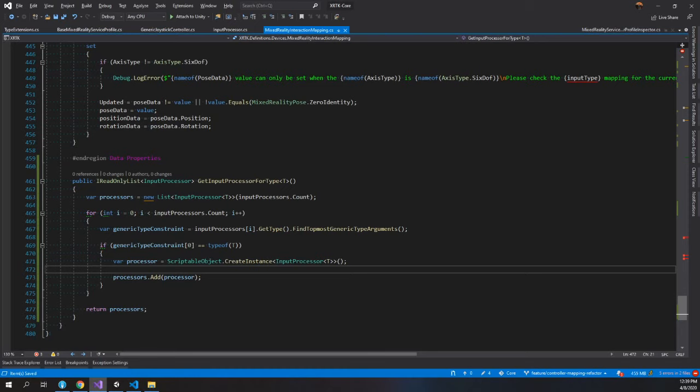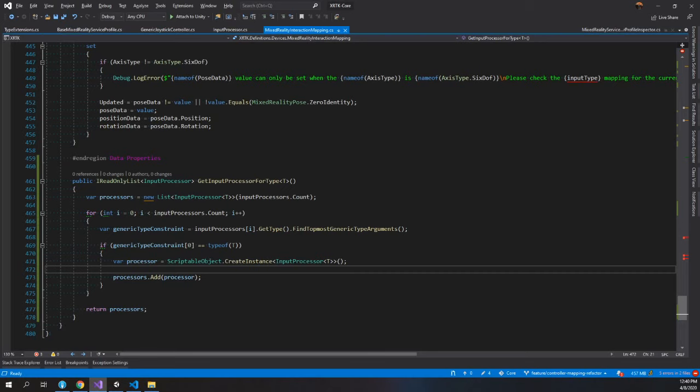We do want to make sure that any values that our input processors have, serialized values, get applied to our new instance. Wish there was a way to cast these up, but I don't think there is. So we have a collection of input processors base class, which is not generic, and we're trying to essentially upcast them to the generic types.